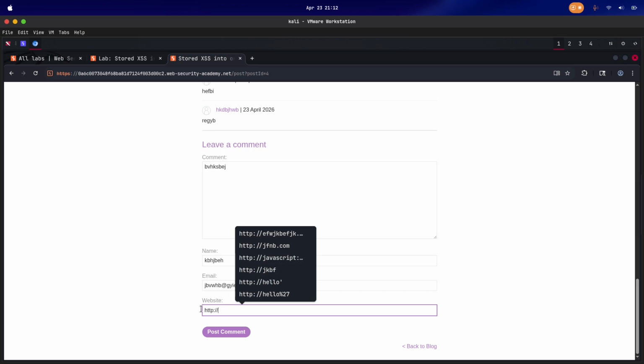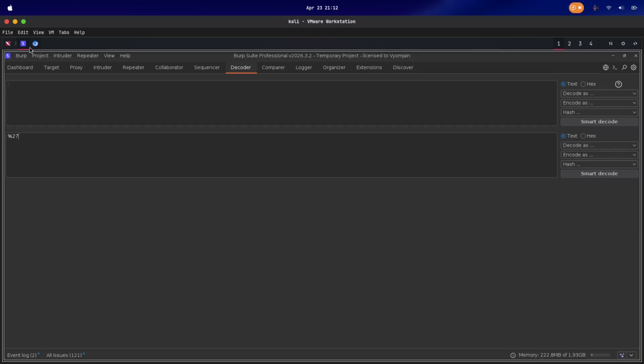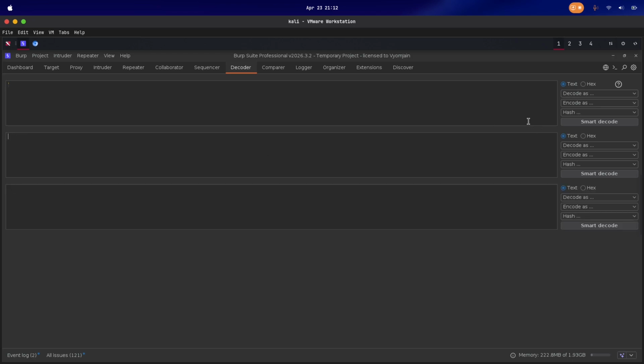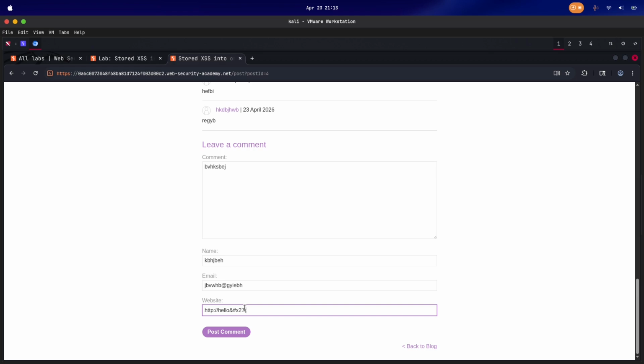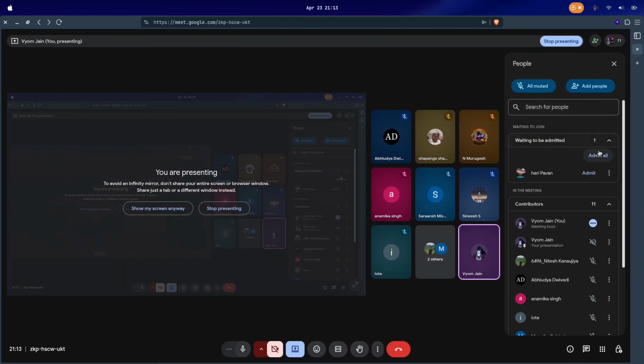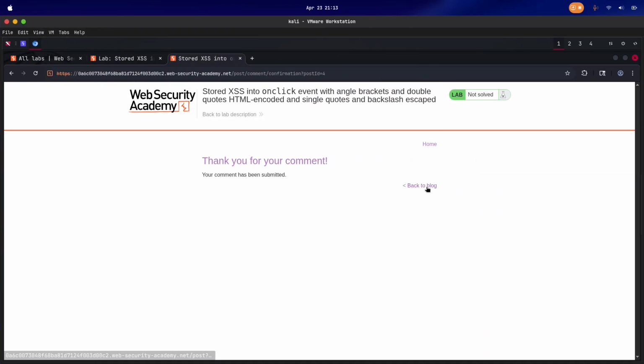This is compulsory. We have to write HTTP. The backend is requesting this, and because URL encoding is not working, if we try HTML encoding, will it work? Let's see.